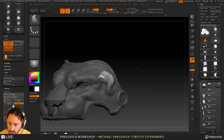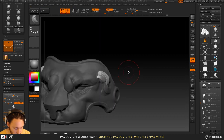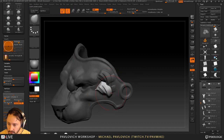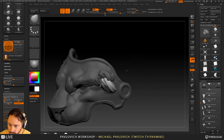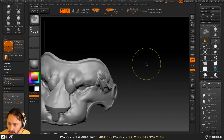And if you want to, we can push this in here. You can do W, Control, Shift, and pop off a copy. And then you can use your move brush to twist this around and pull it up and move it around and change it. And then W, Control, Shift, another one. And again, use your move brush and start twisting these things. And then if you want to, you can control drag again.